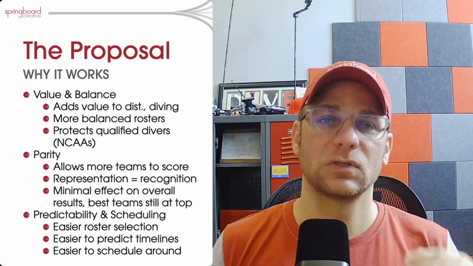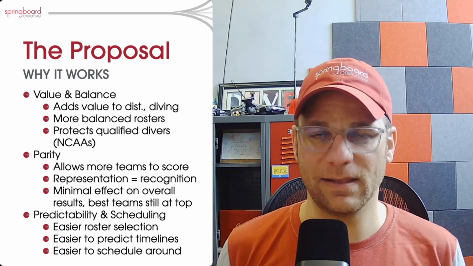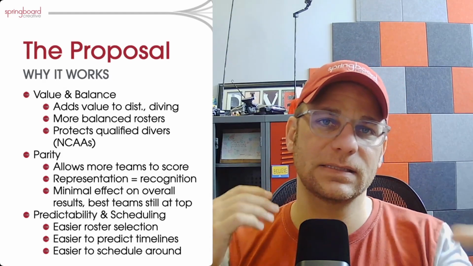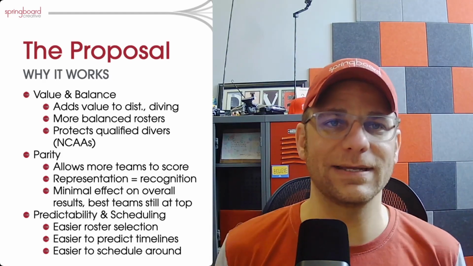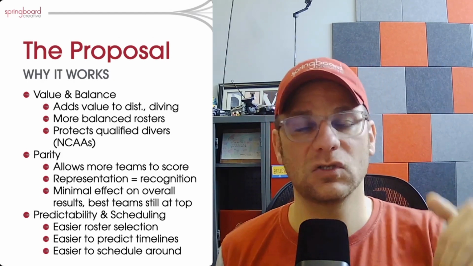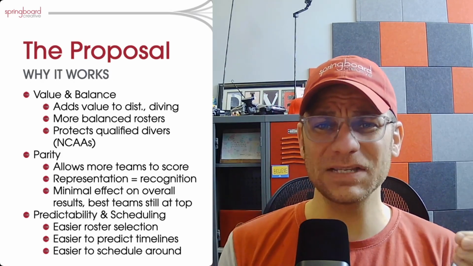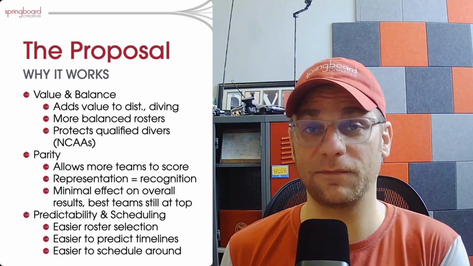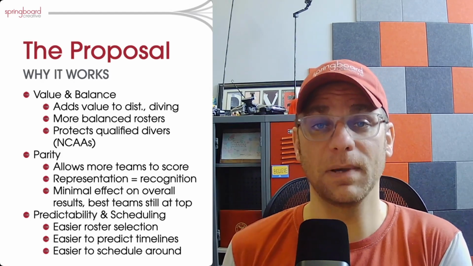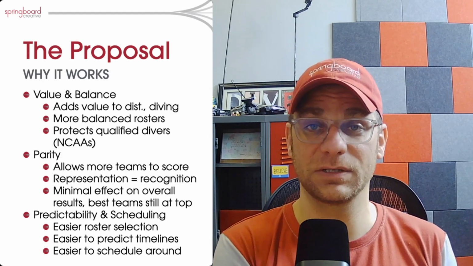Okay. So this is why this is going to work. First of all, it creates value and balance. And that's taking distance swimmers and diving and giving a little more weight to what they contribute. Creates a more balanced roster. So you're not super heavy on one aspect compared to another. And it's going to protect your divers who are qualified for the NCAA championships, but maybe don't get to go because the team has qualified 18 swimmers as well.